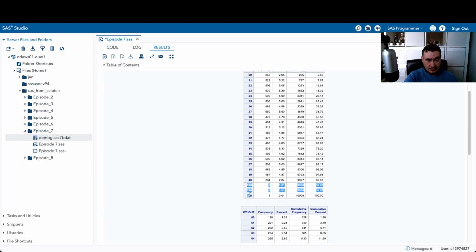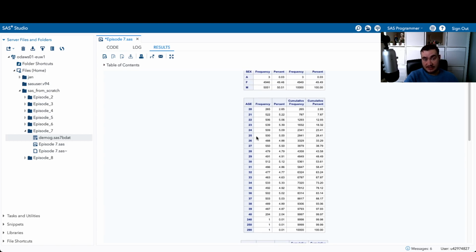As always, here's something interesting. These are actually continuous values that we have now noticed an issue with, because we can see that there's one count where age is 240, one count where age is 250, and one count where age is 290. So we're noticing these issues as we're actually looking at continuous variables.